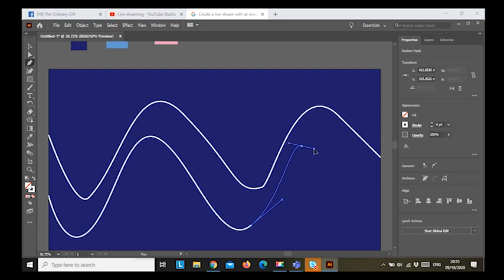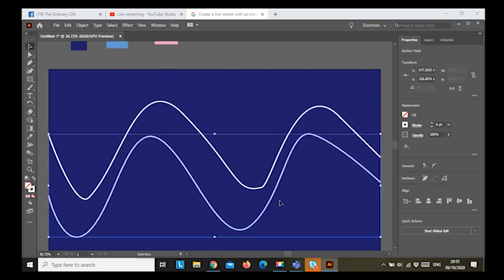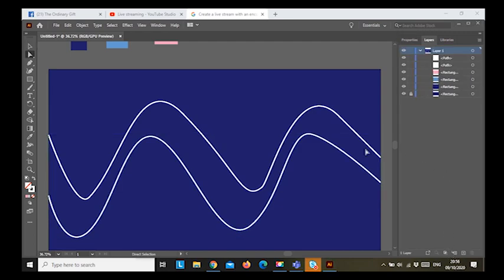You can draw yours close to each other, because it's not good for there to be too much gap between the two curves. So that's it. This should be it. So we have to group these two curves and lock this layer so that we can draw another two more curves using the same pen tool.